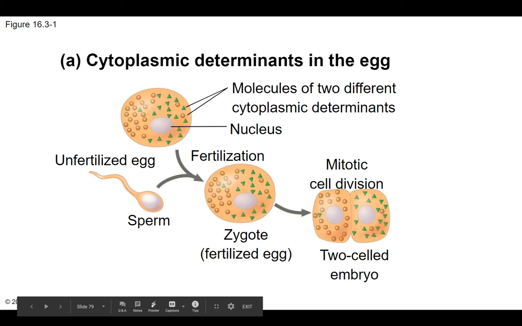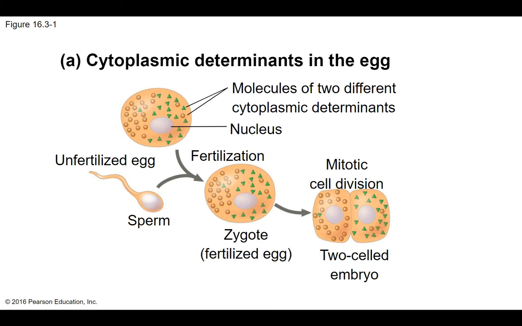And the picture here actually makes this a little clearer than just reading about it in words. So in this first picture, this is an egg cell. And like I said, it's got a bunch of molecules in it. Those could be proteins. They could be messenger RNA molecules that are not distributed evenly. They're the little red circles and the little green triangles. And you have more red circles on one side and more green triangles on the other side.